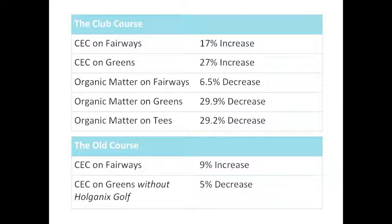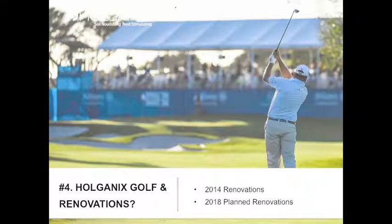Yeah, so we talked about soil, we talked about roots. Let's talk about renovations. I think you've got a renovation underway at the moment, and in 14 you had some massive renovations. Talk to us about how you use Holganix in the renovation process and how it helps you.